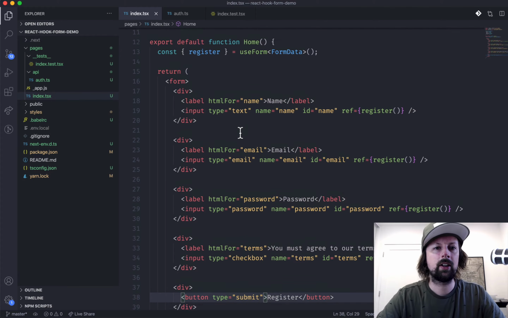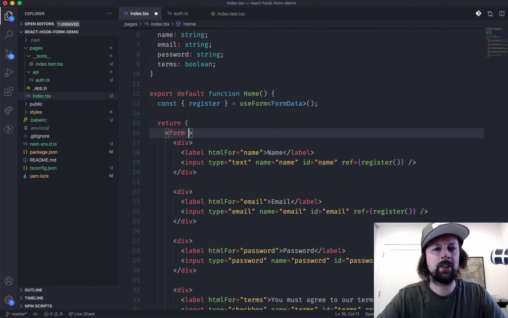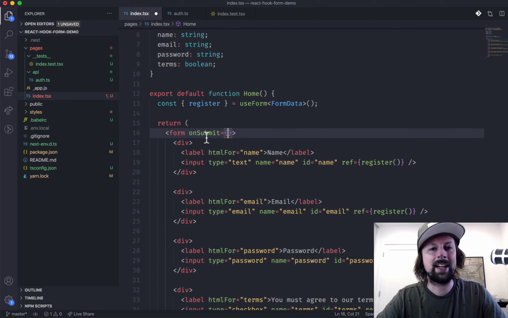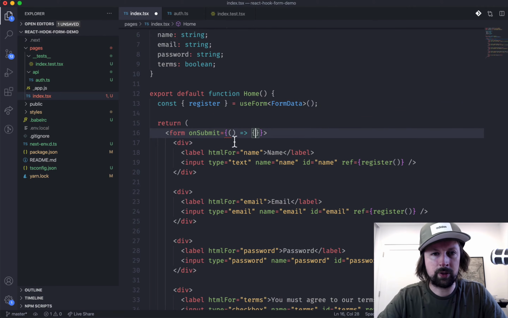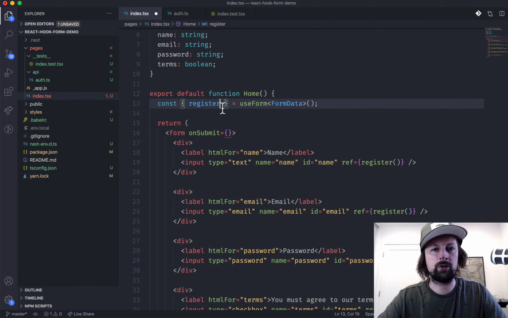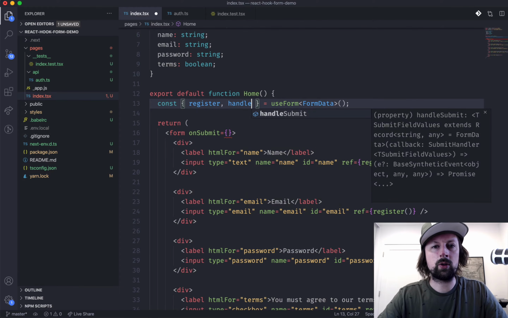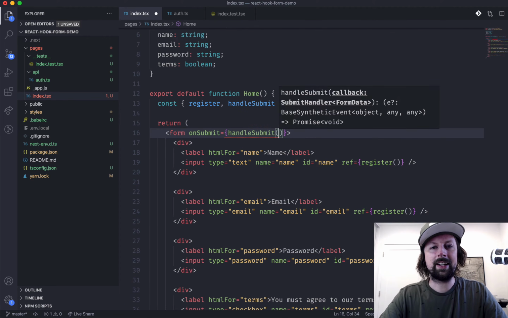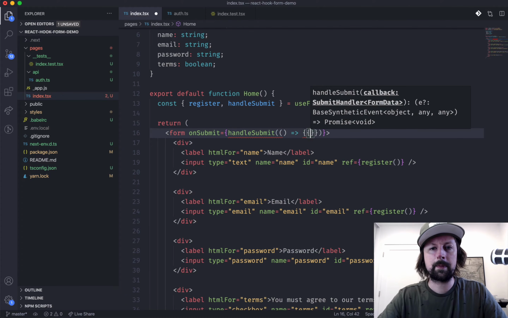So next thing is how to handle form submission and get access to the data that the user has entered. So we'll come up to form, and this is where we add an onSubmit event listener. And normally you'd have your event in here and you can prevent default and all of that good stuff. But what you do with useForm is you use a function that they give you called handleSubmit. And handleSubmit is passed a function.